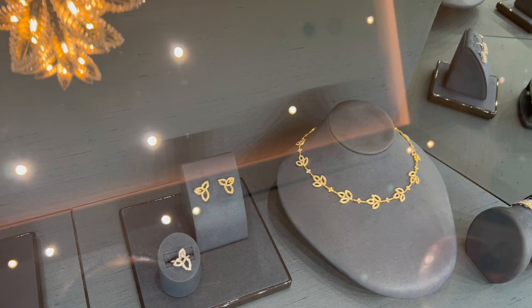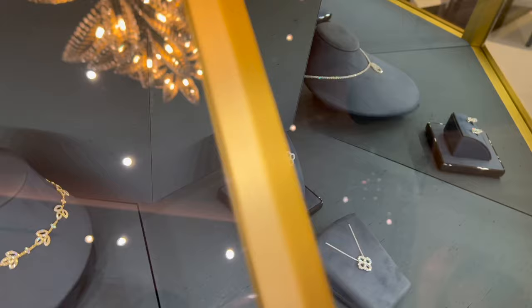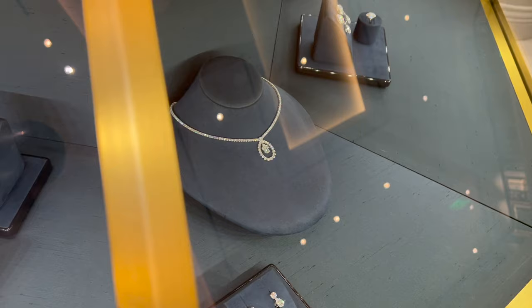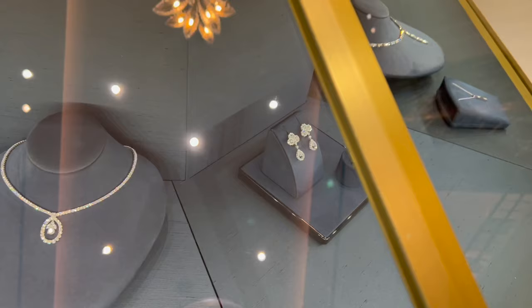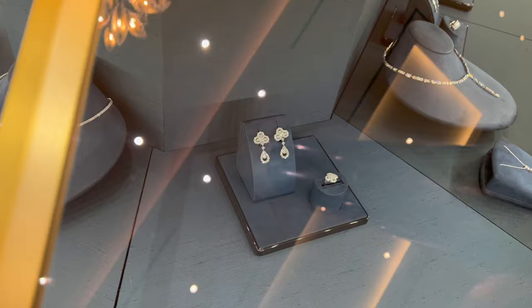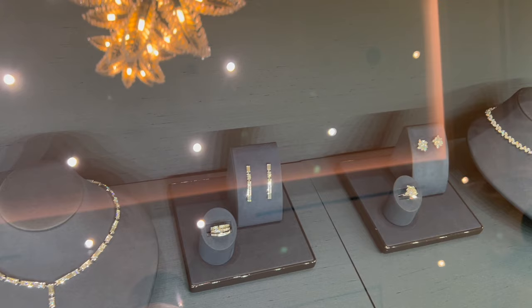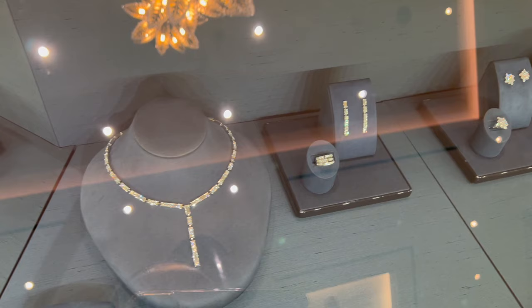Here are the Lily Cluster earrings, necklace, ring, and bracelet. You can also see pieces from the Loop collection — the Loop earrings and the Loop diamond necklace — as well as some more classic diamond pieces. The two pear-shaped and 82 round diamond Loop chandelier earrings weigh about 5.45 carats and are set in platinum. You can also see pieces from the Traffic collection, inspired by the glamorous life in New York City.